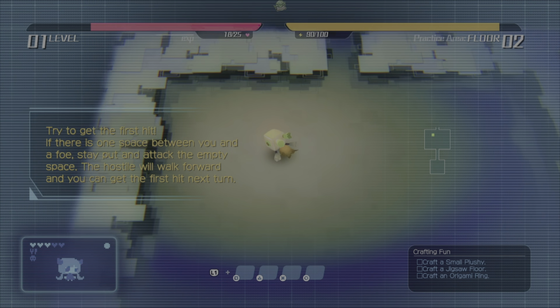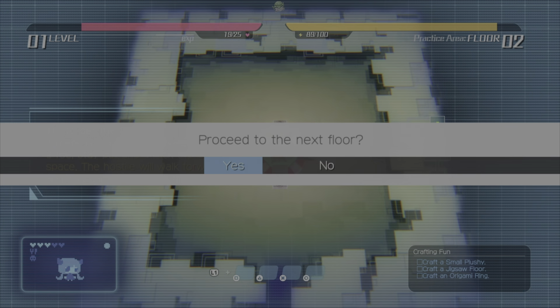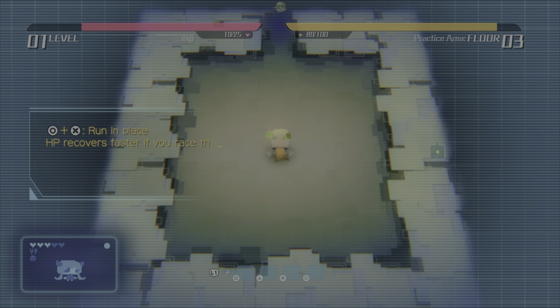We'll probably level up and get the heal in a second. Next floor! Circle and X. Run in place.